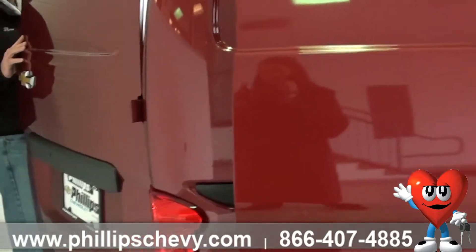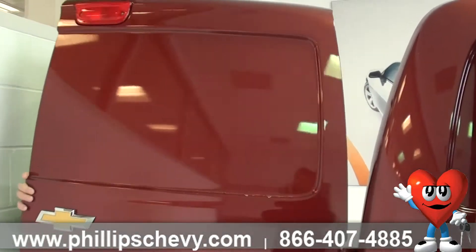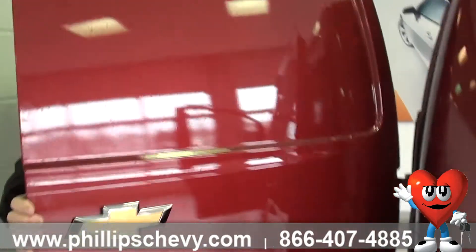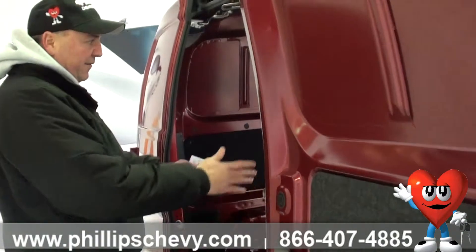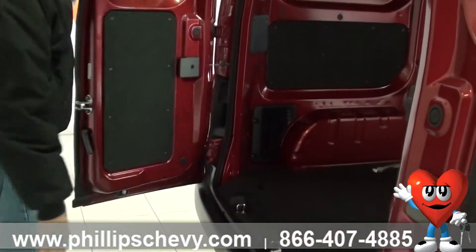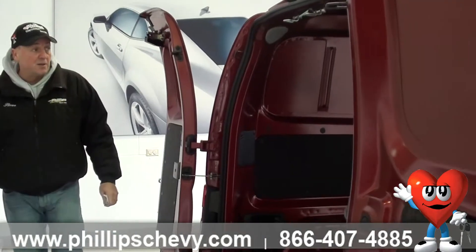I like the way they did the doors on this. The back doors are actually a 60-40 split, and what's nice is they can open up to 90 degrees. With the little pull of this lever right here, it opens up to a full 120 degrees. The 60-40 split is really nice because it gives you a wider capacity to get things in here. Also, when you open up this door and you're parked on the curb, this door doesn't stick out far into traffic. So the 60-40 split is actually really nice.